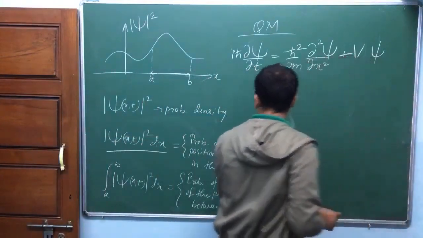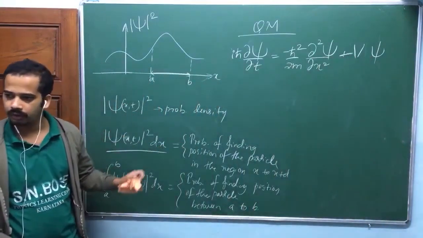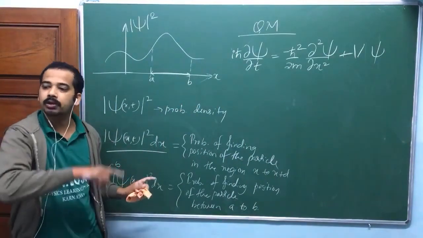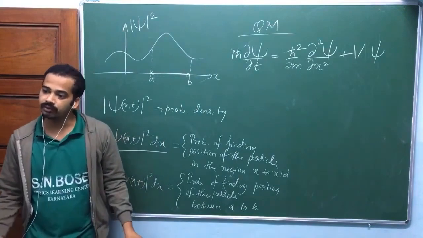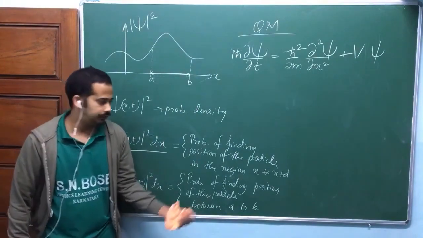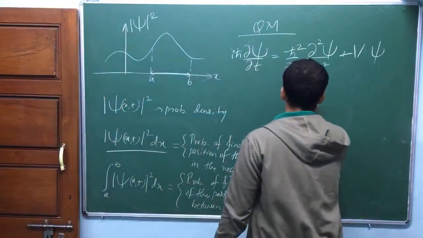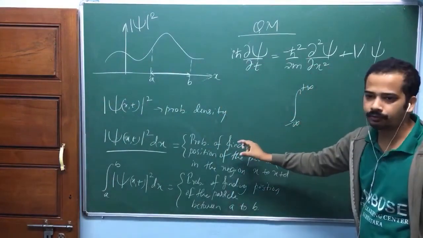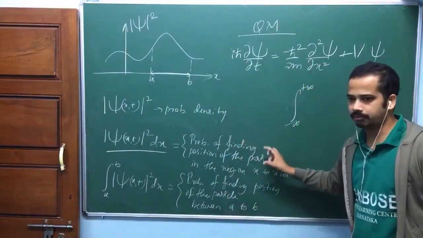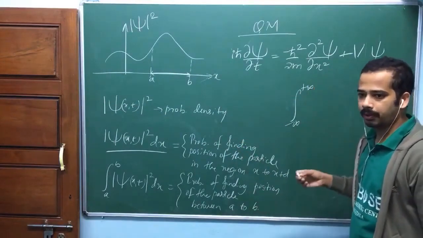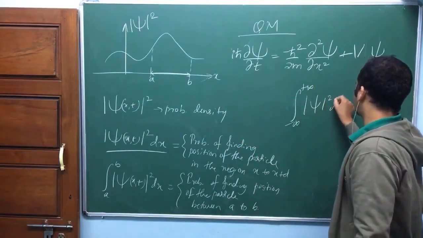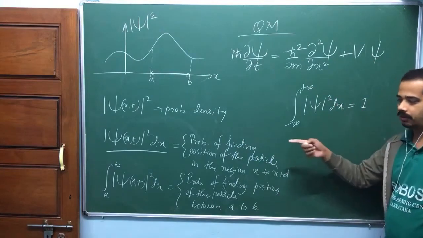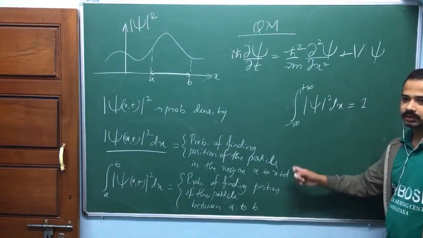So here, this is not defined as some ratio of two things. This is interpreted, isn't it? That's why this doesn't contain the information that total probability equals 1. You need to enforce that. If you integrate this from minus infinity to plus infinity, that means you are trying to find the total probability. These are the fractions of probabilities. If you want to find the total probability, integral of mod psi square dx, what should it be? 1, isn't it?